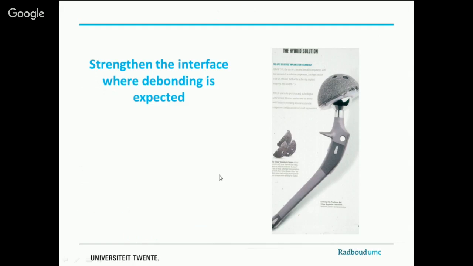Okay, so if you know that, perhaps you can strengthen the bonds there where you expect debonding. So people have provided the implant with a pre-coating. So this is manufactured with a bone cement layer, which is very strong on the top and on the bottom. To make sure that that's where the bonding starts, they make it stronger.